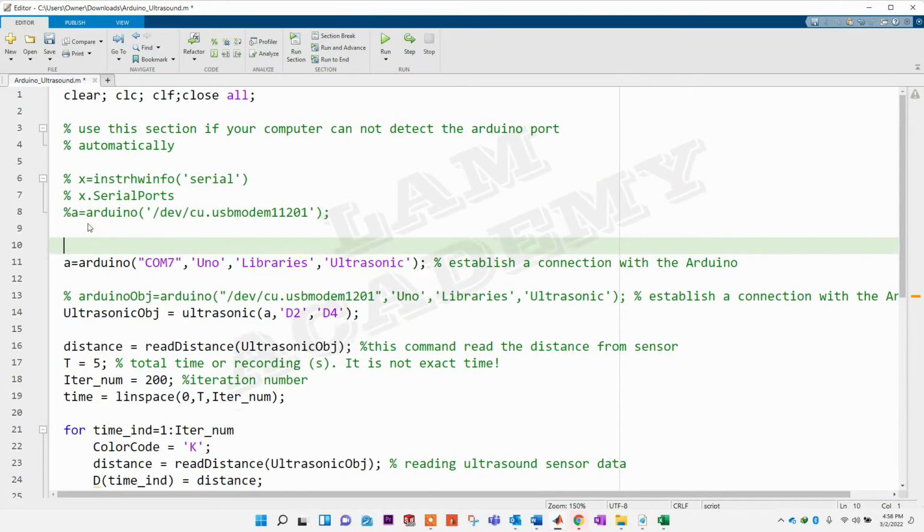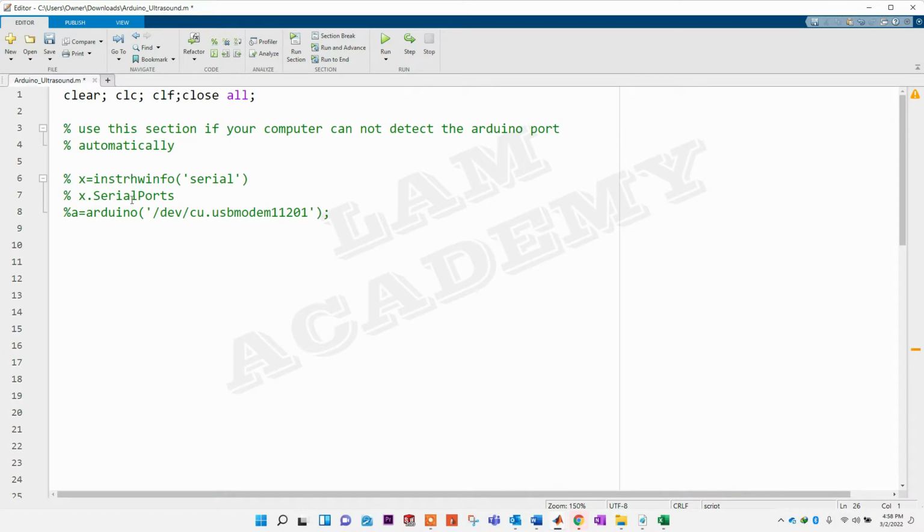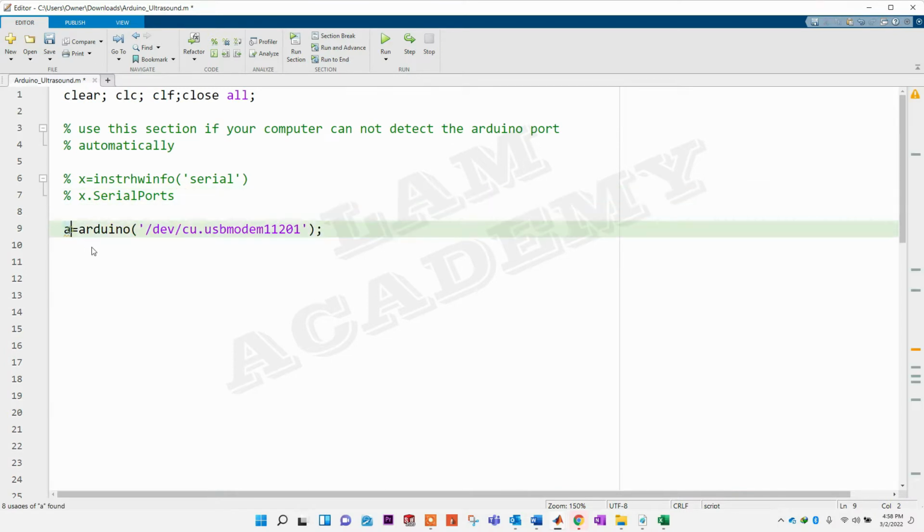What you need to do, not for this specific code, but usually if you want to set up a connection, you can just type in a, which is a variable that we're defining as the Arduino board. And then you don't need to do that if you're using Windows, because this is for the Mac users. So that's a directory for Mac users that is not actually recognized in Windows. When in Windows, it identifies exactly where it is automatically, so you don't need to put anything inside those brackets right here.